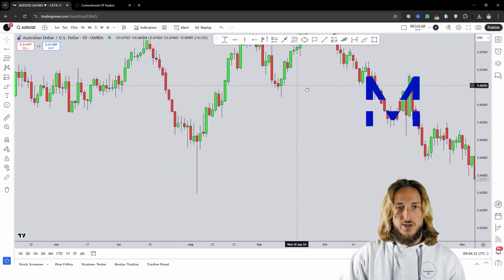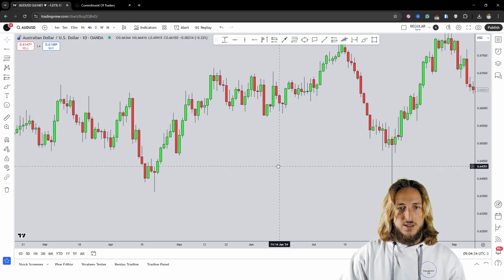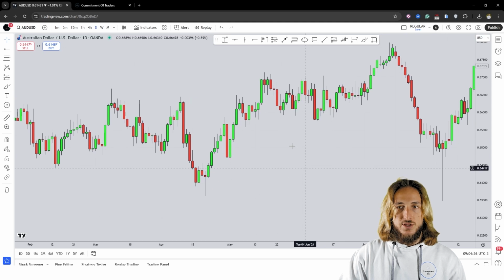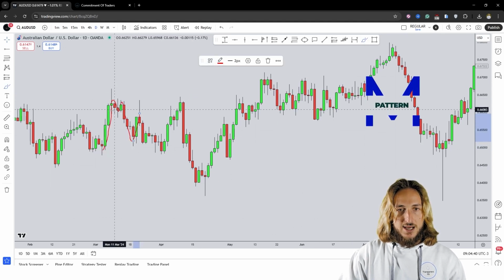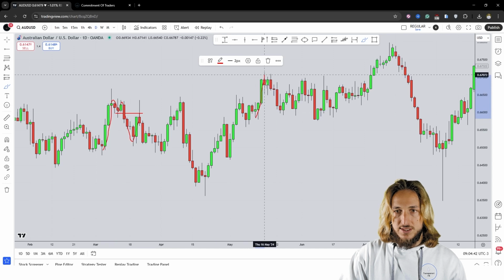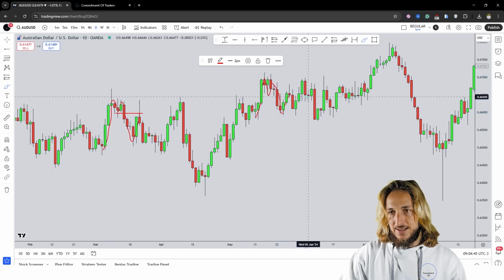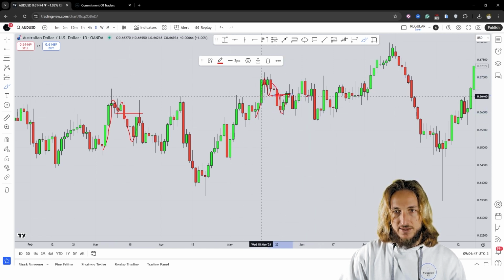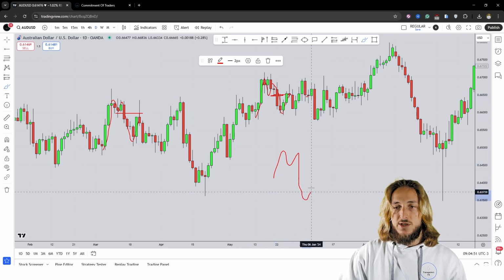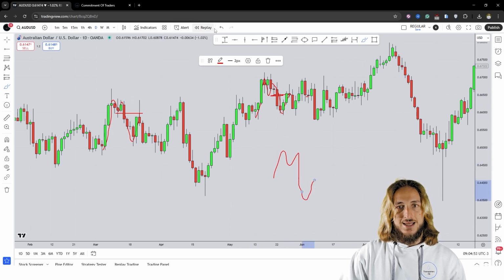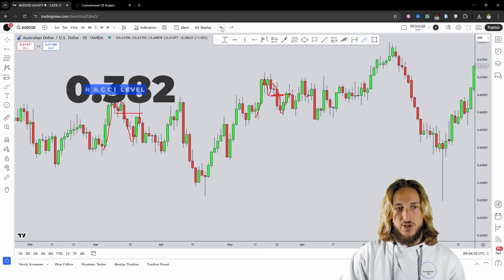I want to find an example of that. Well, it's not really overextended, but we can see that every time the market tends to create an M pattern, after that it goes and completes the pattern at the neckline. In the case of an overextended M pattern, so if the market essentially breaks below the previous low, in my experience, I noticed that the market tends to retrace in that case around the 0.32.